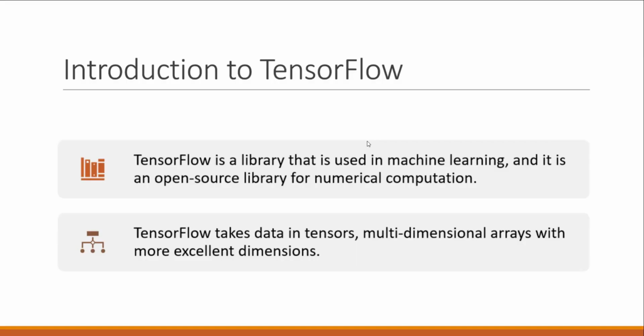Basically, the TensorFlow library is used in many companies in industries, like Airbnb, and this company applies machine learning using TensorFlow to detect objects and classify images. TensorFlow takes data in tensors, multi-dimensional arrays with higher dimensions. For example, when we are dealing with a large amount of data, multi-dimensional arrays come in helpful. A tensor is a matrix of n dimensions that represents the input type, and flows work based on flow graphs that have edges and nodes.